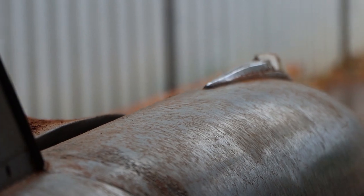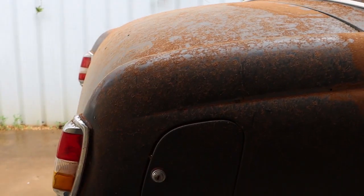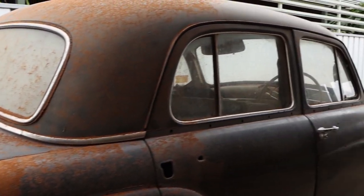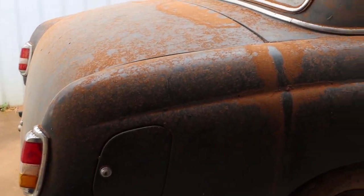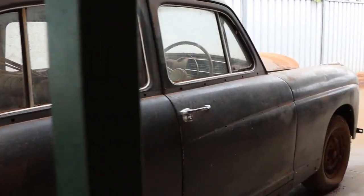I've already had a quick squiz on eBay, and it just depends where you go and on what part of the world, but it's all needed for a roadworthy and to get this thing back cruising. It'll probably be quite a bit of time before that's the case, but it's all exciting and all part of what needs to be done.